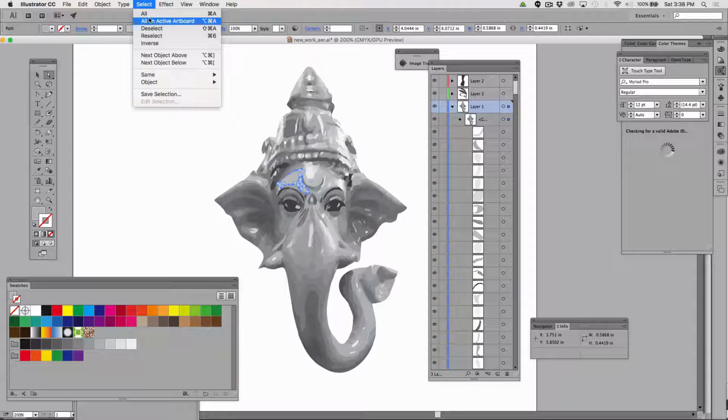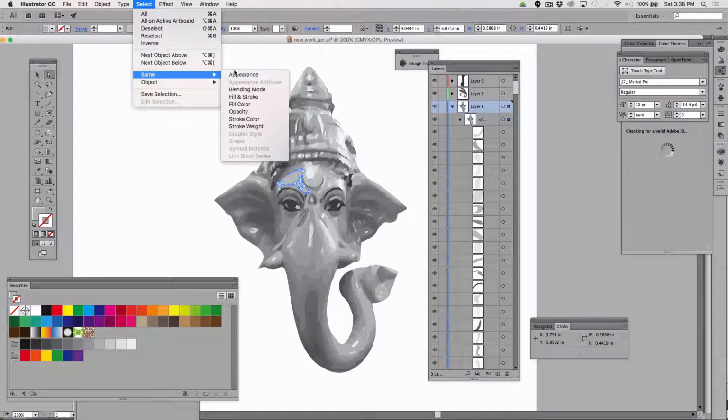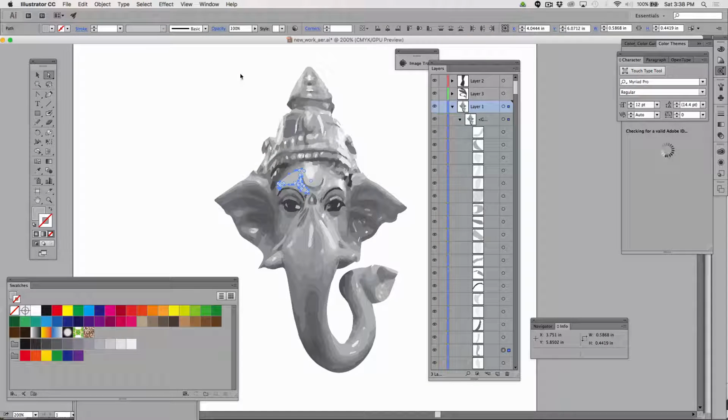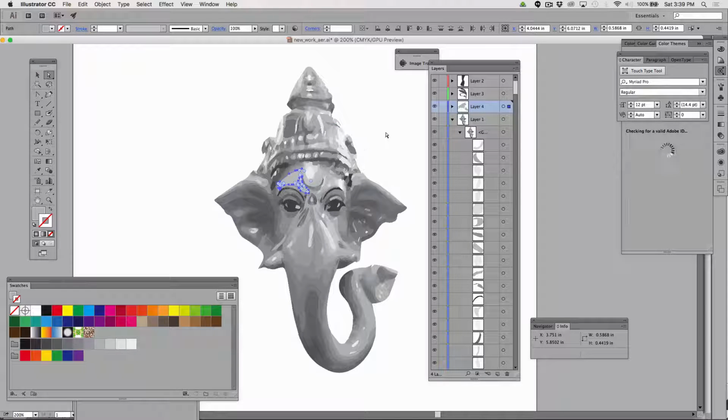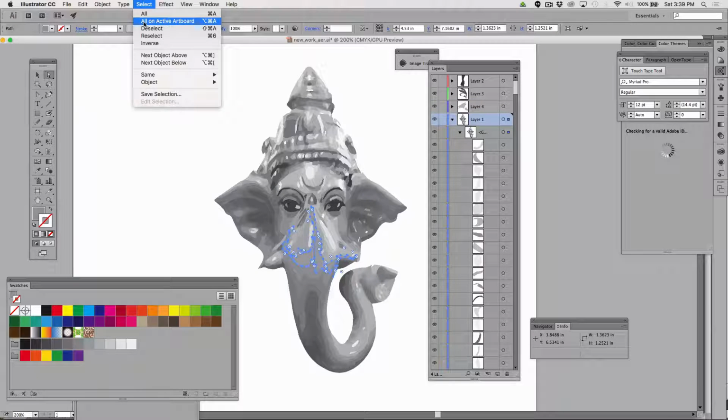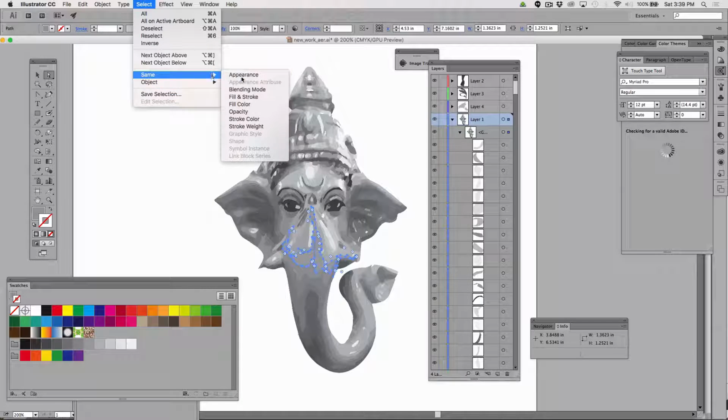Select, excuse me, Same Appearance, okay, and add a new layer and drag the dot to the new layer. Each one of these items now, if I hide these, that's what I have on the new layers. It'll take a while. That's why if you want to try something like this, initially you might want to use fewer colors. I'll do a couple of other pieces here, like this piece, Select, Same, Appearance.